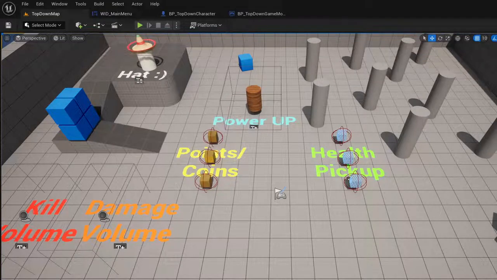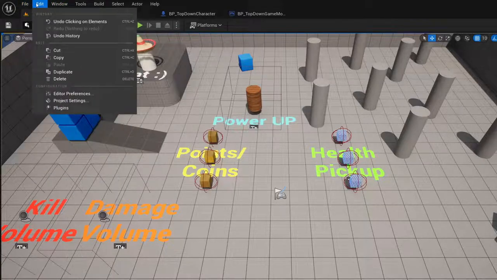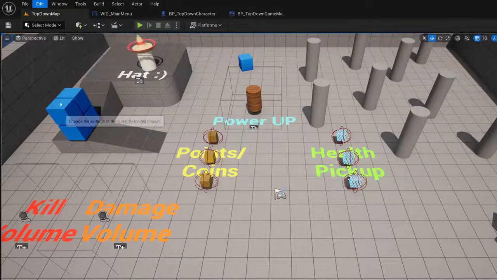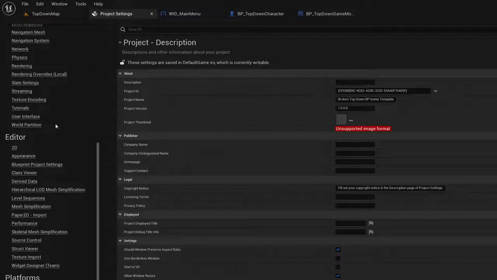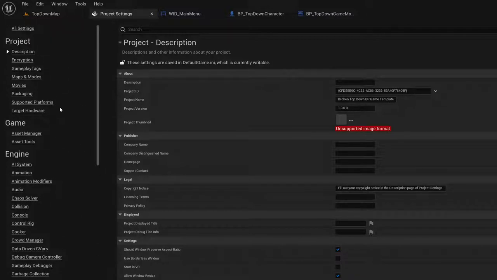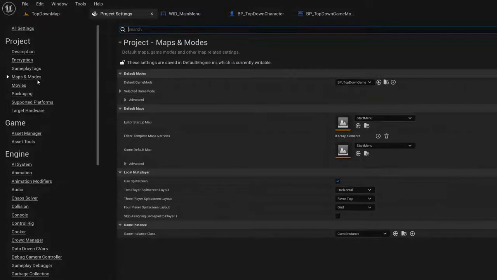All right, so problem number three is the bean can only move up. There's a few different things that are wrong with that. These lie within the project settings and the actual character blueprint itself. We're going to start with the errors within our project settings. If you come up to Edit in the very top left, you'll see there's project settings. Click that, and it's going to open up a new window. Project settings has tons of stuff that you can edit, like your default maps, your inputs, tons of stuff.